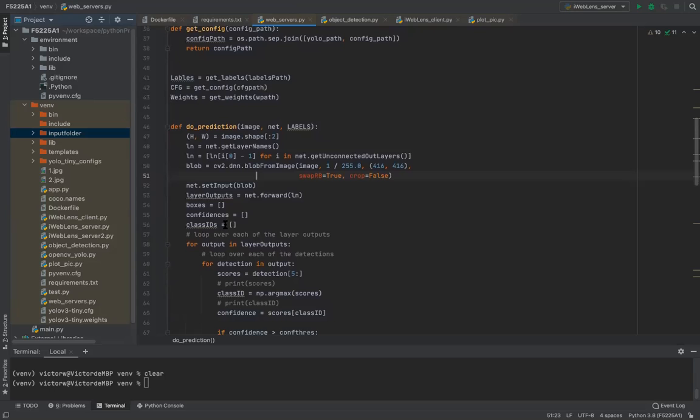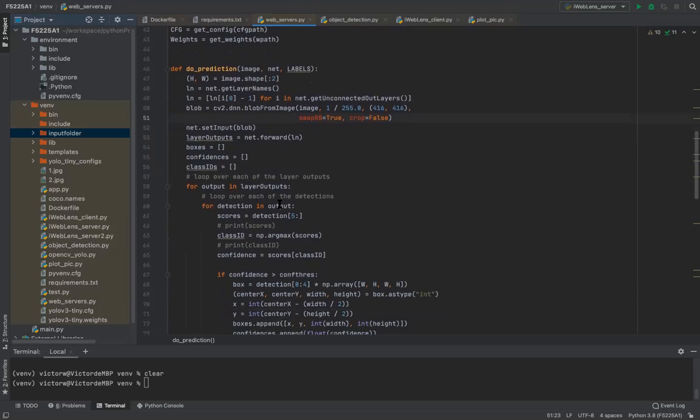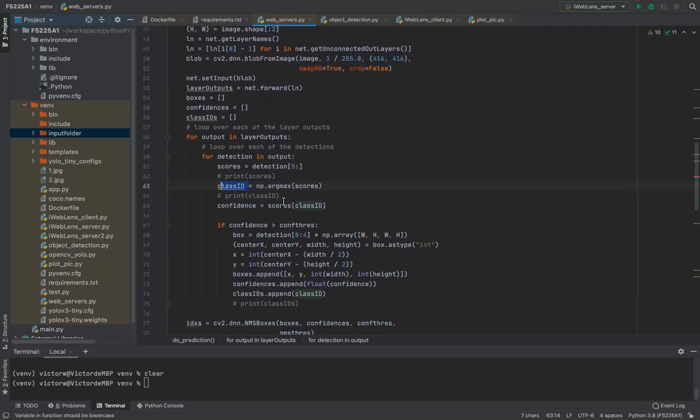In this part, it initializes the lists of the bounding boxes and confidences and the class IDs, and uses two loops to loop over the outputs and the detections, and extract the detection into three necessary values to help us get a good prediction.